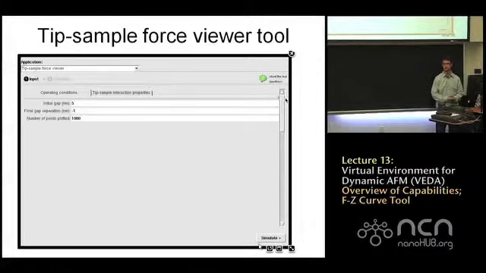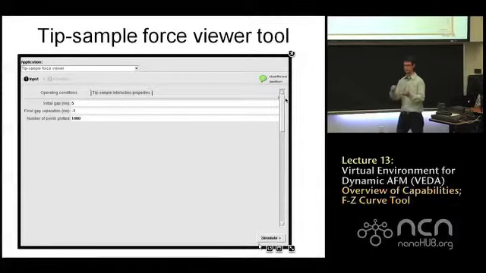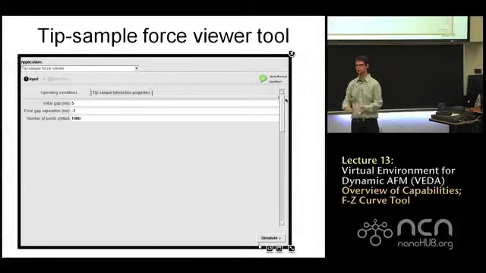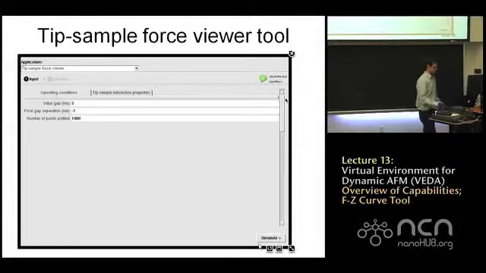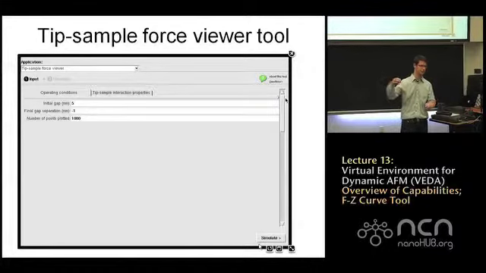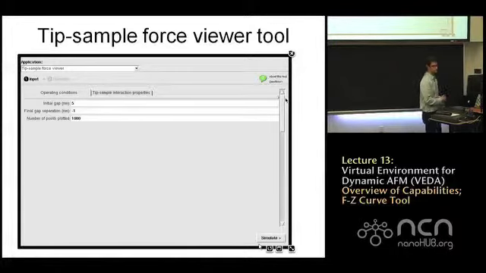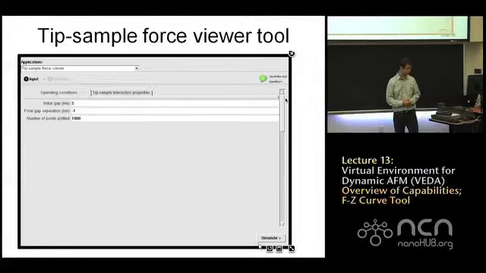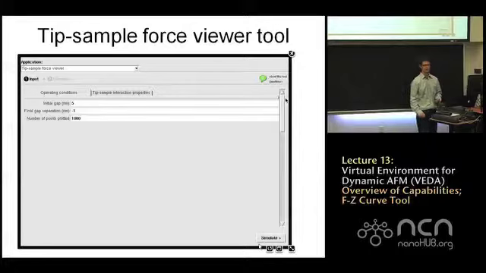So the initial gap means how far the tip is above the sample? Yeah, and this is the tip sample gap. Since we're just plotting a force viewer, we're not doing a simulation yet. This is just to demonstrate the interaction model we're going to use that covers forces between the tip and the sample. Okay? So if the final gap is minus 1, we're going to penetrate the sample? Yes, correct. So initially we'll be above the sample surface, and then minus 1 will be indented. So these are basically the FD curves, okay? Not FZ, just FD so far. And we're simply plotting a model here. We're not doing a simulation yet.